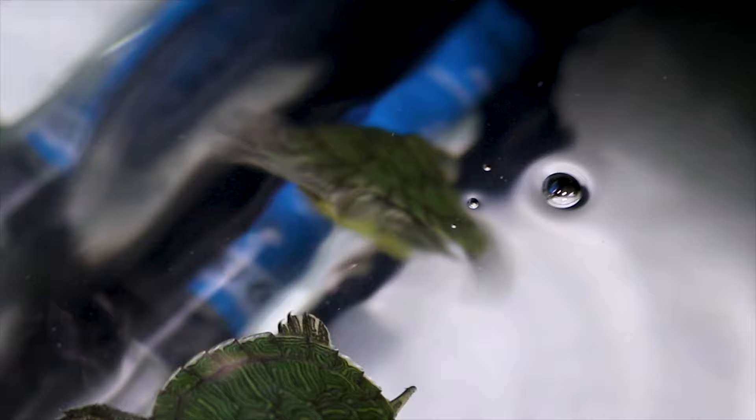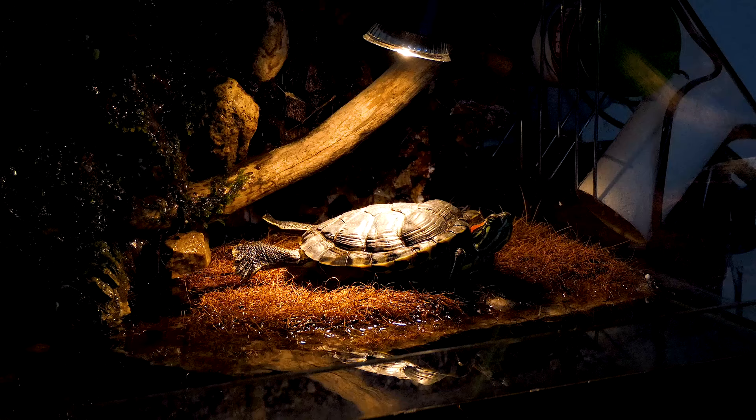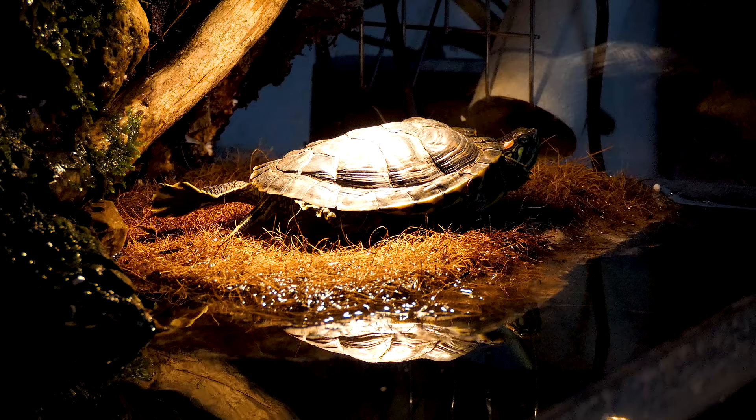You can also use a piece of driftwood instead of a rock. If your tank is mostly filled with water, try a floating basking rock. Put the lamp high enough so that it's at least 4 to 6 inches (10 to 15 centimeters) away from the top of the turtle when the animal is basking. This will prevent the light from burning the turtle.